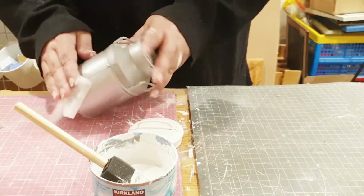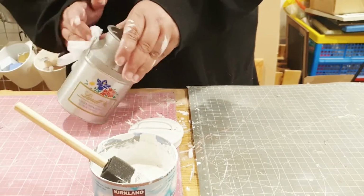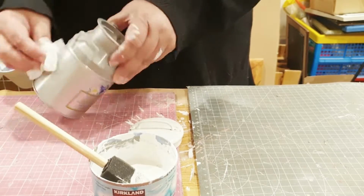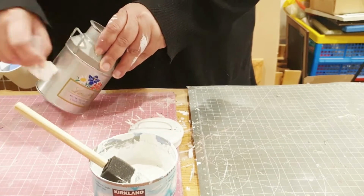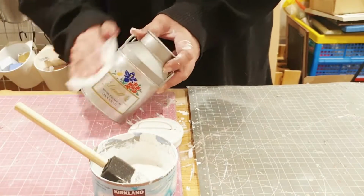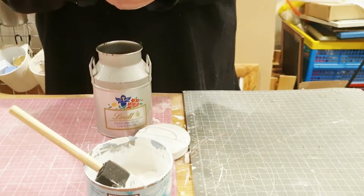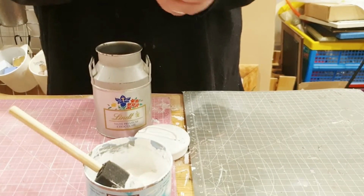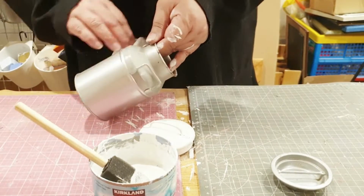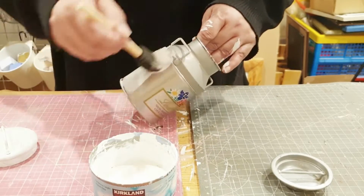And yeah, so right now I'm going to begin with my second project. This is a smaller size, similar milk can. And I'm going to clean it up with some baby wipes. And then I'll be giving it a first coat, and then I'll be giving it a second coat. I think I'll let you hear some music now.